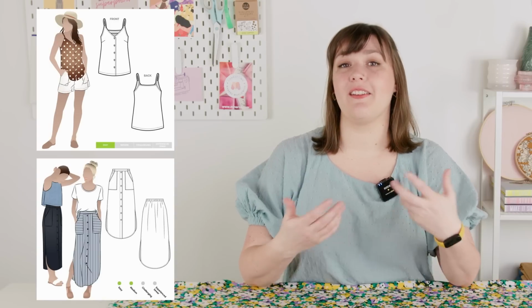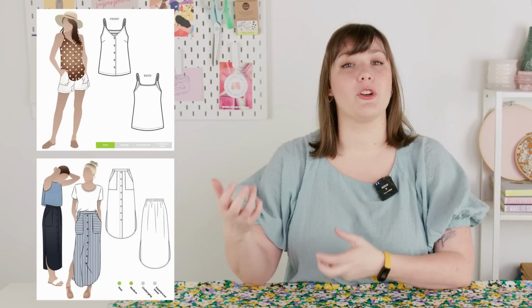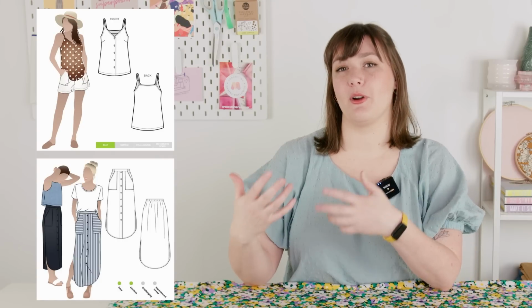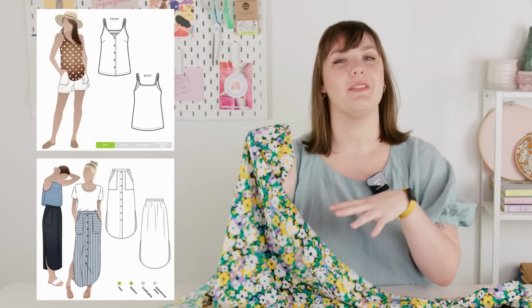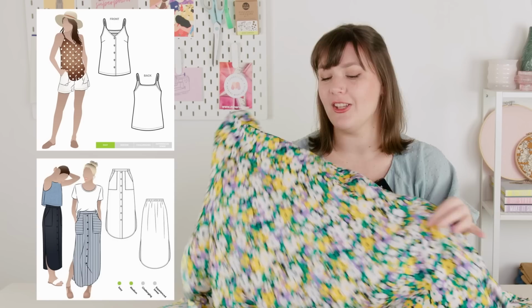So something drapey like viscose will create a soft, floaty skirt, and something with more structure like denim or twill will have less movement, but it'll emphasize more of those style lines. Now, in opting for the layered bloom viscose challis, I'm leaning for that soft movement for these patterns. I think the cami would be super cute.